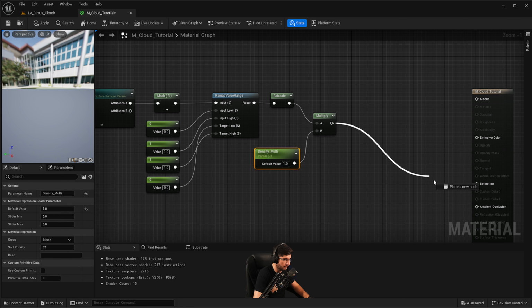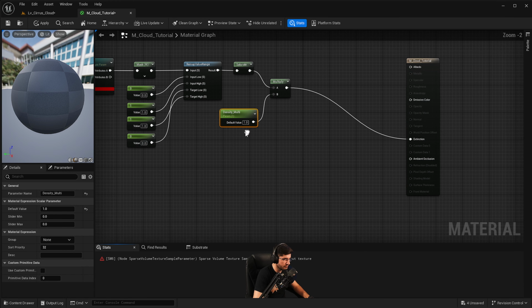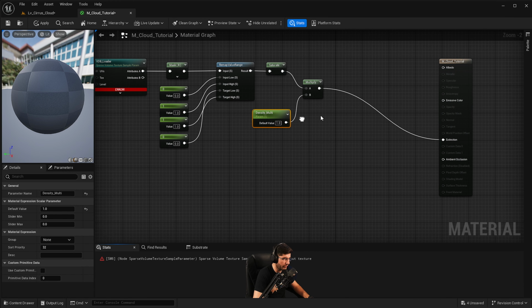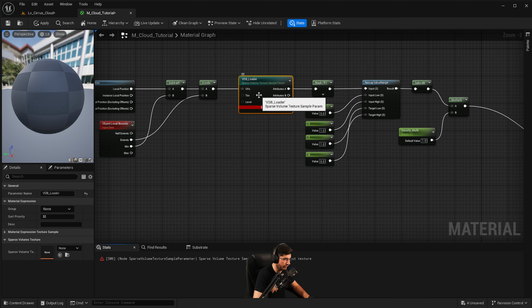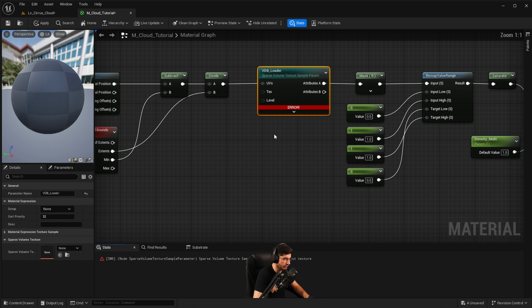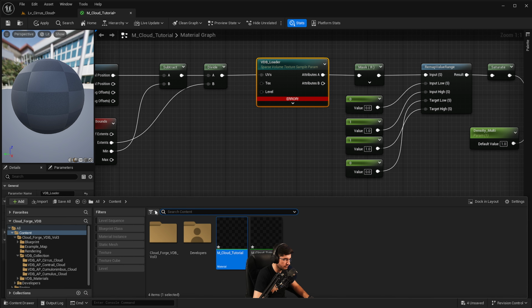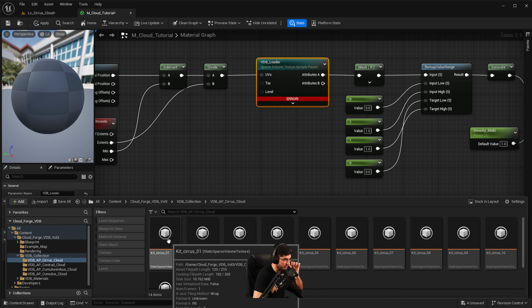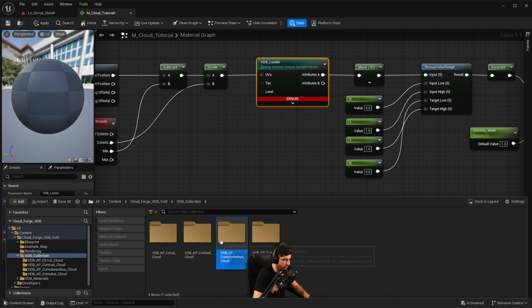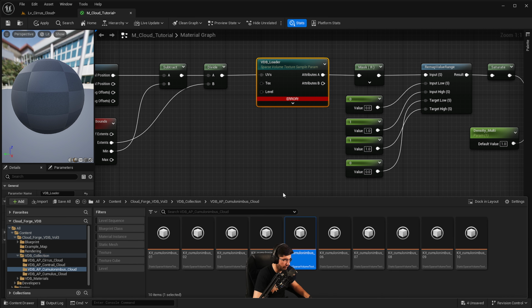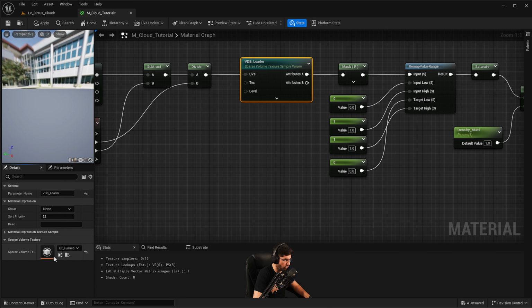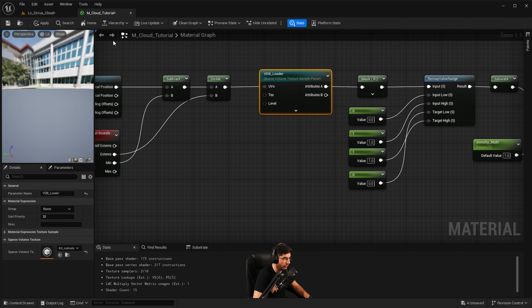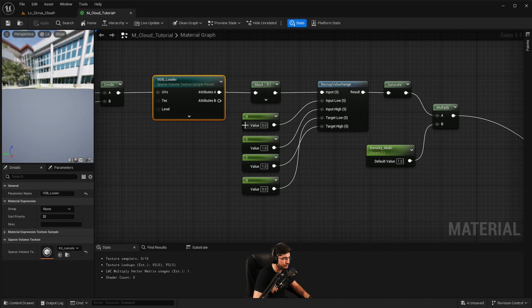Now this can go into our extinction. So at this point, we should be able to generate our VDB, but it's giving us an error and it says it needs a VDB loaded in here. So in order to do that, I'm going to go into my collection of VDBs and select this one, number 5 here, and just drop it in there. And now you see we get no more errors, and we can apply this.